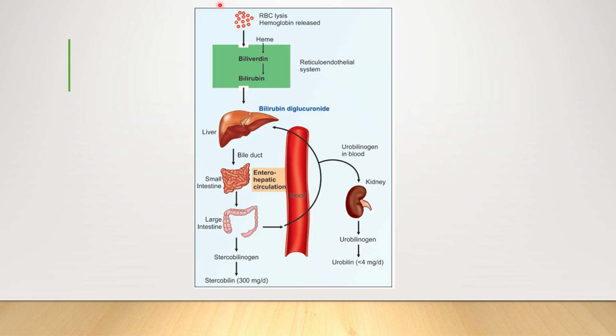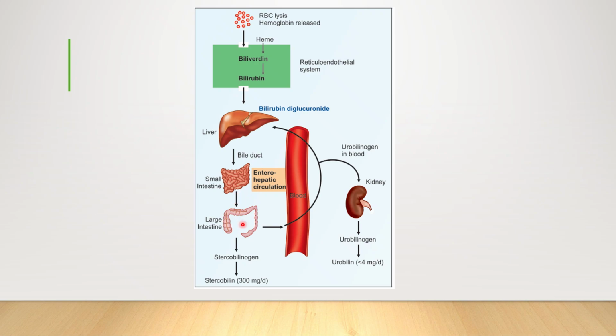Now I'll explain it once again with the help of this picture. So initially this happens in the reticuloendothelial system. In the spleen, RBC will break down, hemoglobin will break down, and heme and globin will be formed, and the heme is converting into bilirubin. So this is happening in the spleen, and from there albumin will take up the bilirubin and it will reach the liver. Conjugation will take place, and through bile it will reach the intestine.